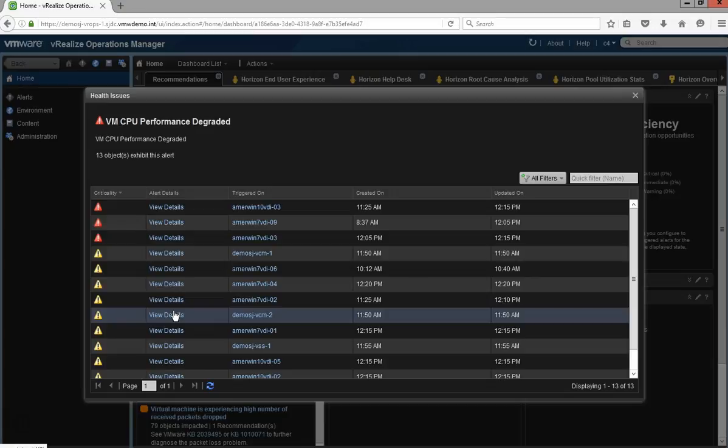Right, so all of this information is very useful in determining, is this something that's immediate? Has this been going on a long time? And when is the last time we got information out of that virtual desktop? All of that is determined pretty quickly with a solution like this.